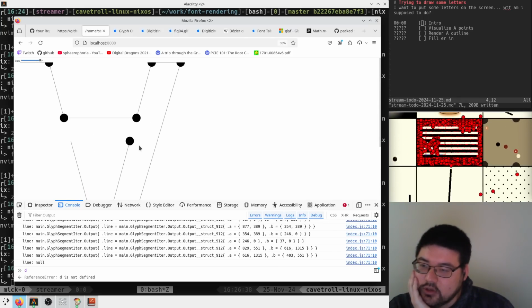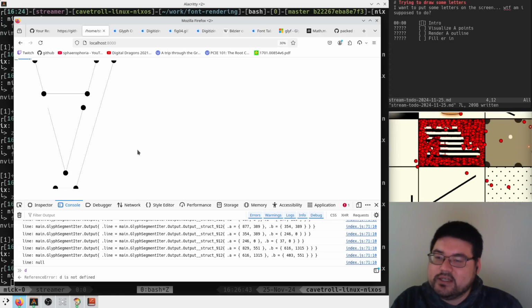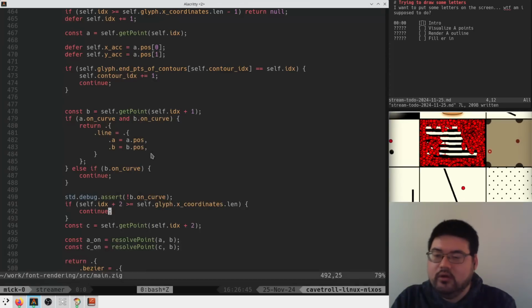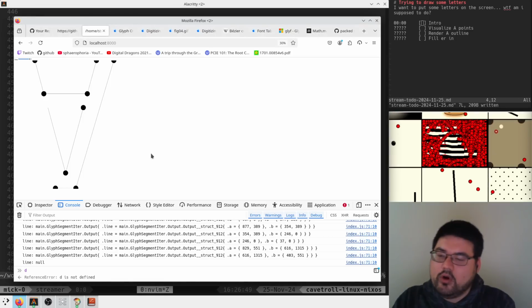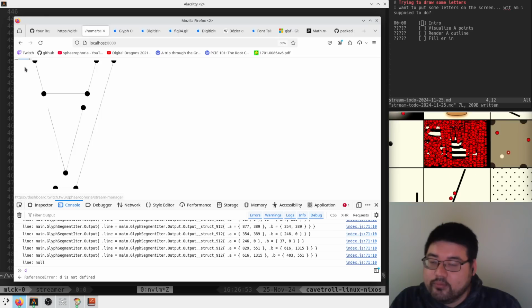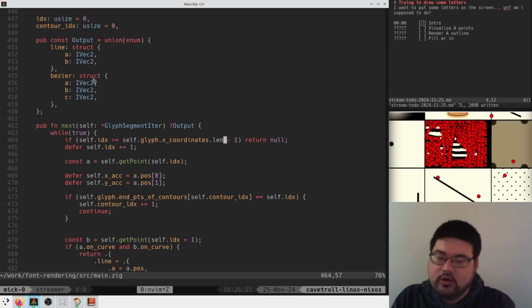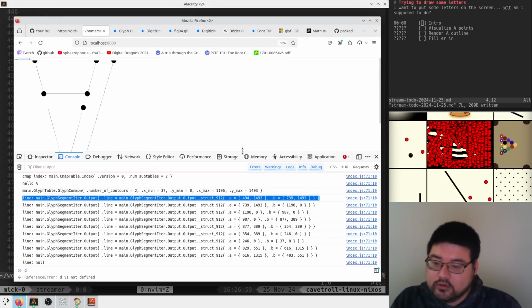That's kind of strange. I would have expected that we would only have an issue on the last contour. But we're missing the point for both of them. So can we log?